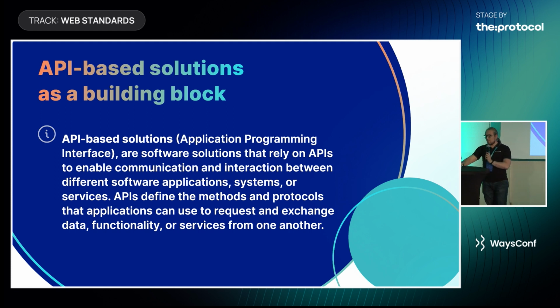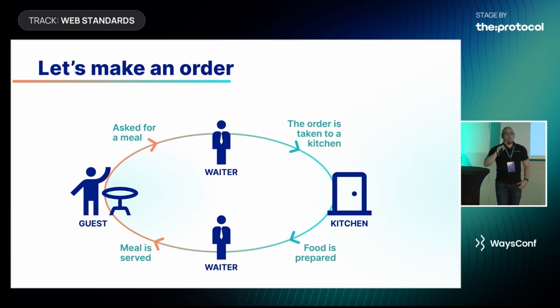And maybe to explain it a bit more, and I heard yesterday that this is just the usual case, how to explain the API-based approach. Let me just tell you that if you are going to a restaurant, the process of choosing a restaurant, the process of choosing what kind of meals you want to eat, is also something similar to the API-based approach. Why? Because you are first putting some effort to decide which restaurant to use.